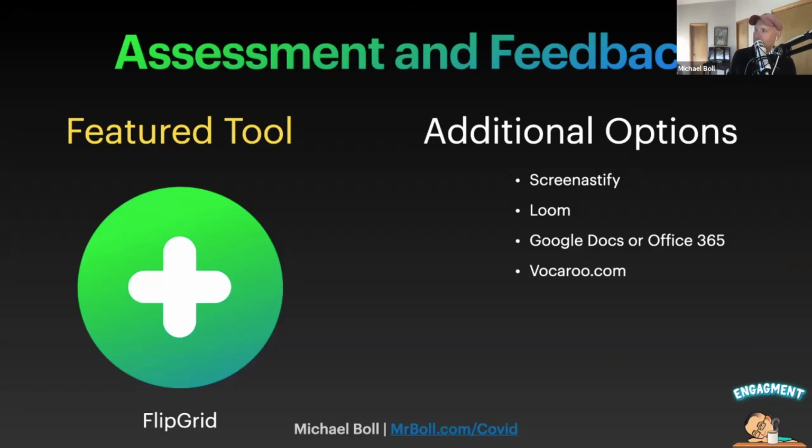Other things to use are Screencastify, which apparently I misspelled as Screennastify. That's kind of funny. Loom, Google Docs. Now, Google Docs has options, which I'm sure you know, inside of it, where you can leave and type feedback, but it also has audio feedback options in there. There are plugins you can get for that. And another one, Vocaroo.com, which is a voice one. Again, all this stuff will be available at mrboll.com/COVID.